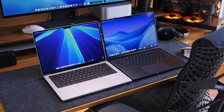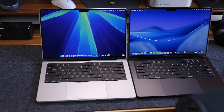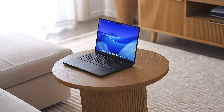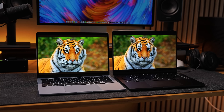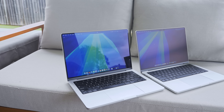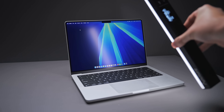The M5 MacBook Pro's screen is the same 14-inch mini-LED display as the previous M4 version and also the more expensive Pro chip version. I find this to be one of the highlights of using these MacBook Pros — it gets really bright with vibrant colors, noticeably more so than the MacBook Air. There's also an option to upgrade to the nanotexture display, which is something you don't get on the MacBook Air.